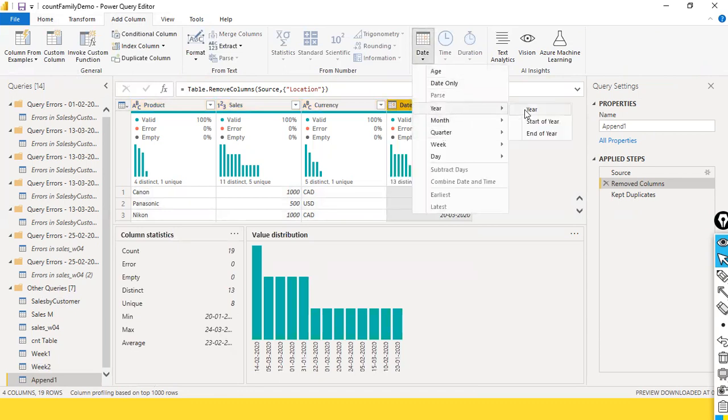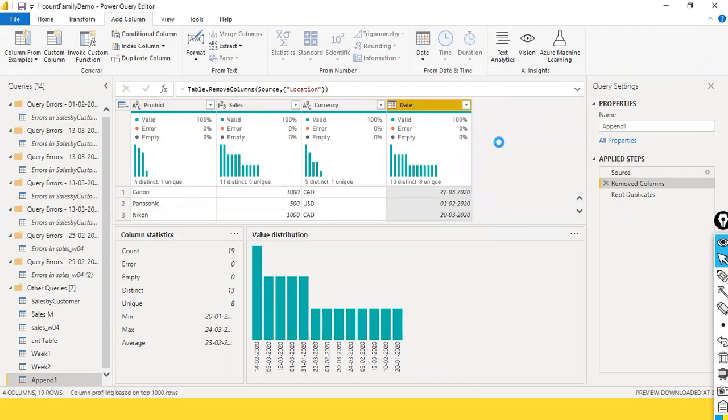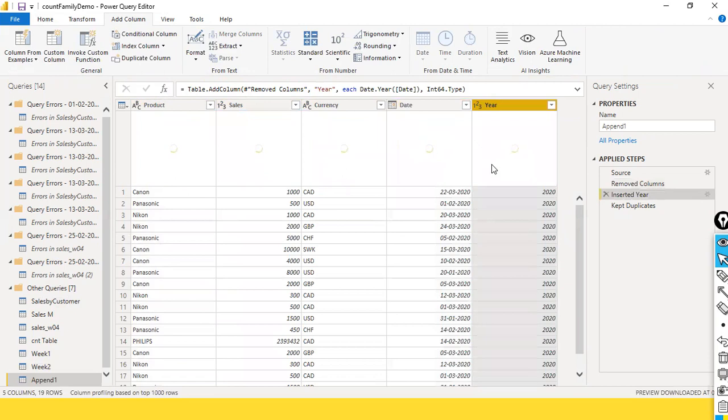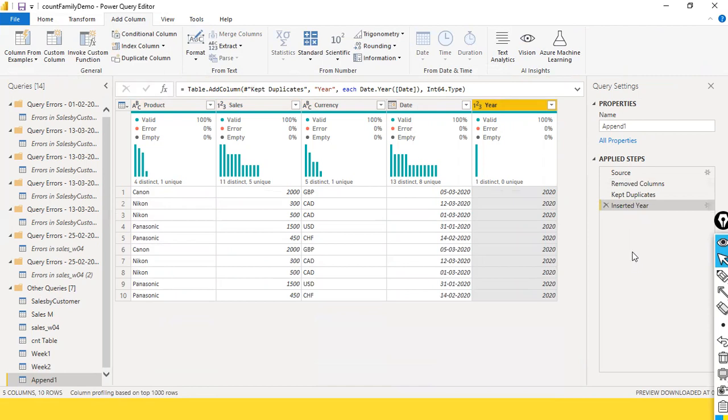I want to extract only the year from this. You are doing some other step here. Insert here. You extracted here. So now we have 19 records. We can move this up somewhere here also, and insert it here.